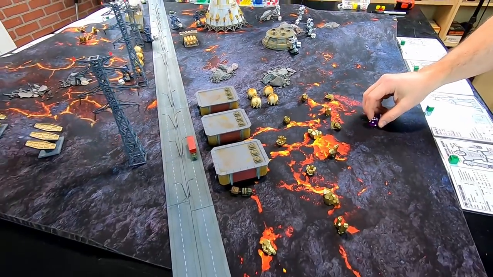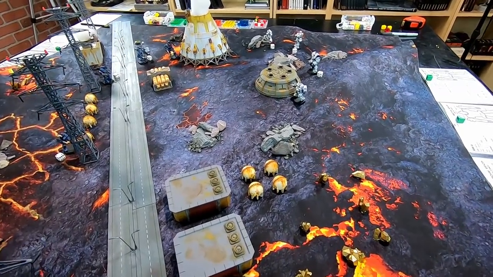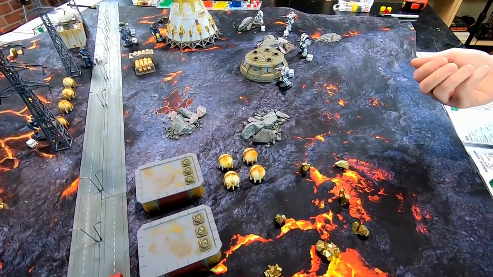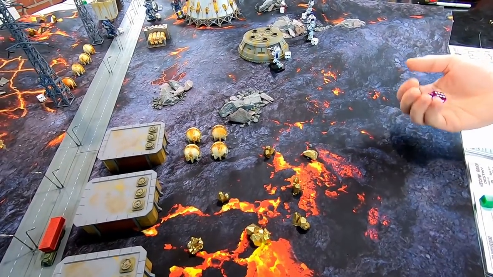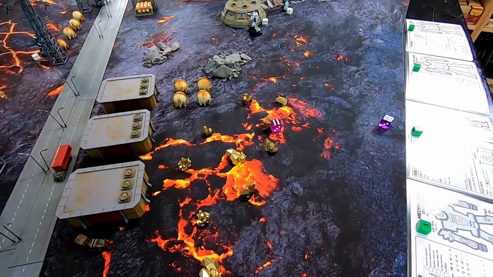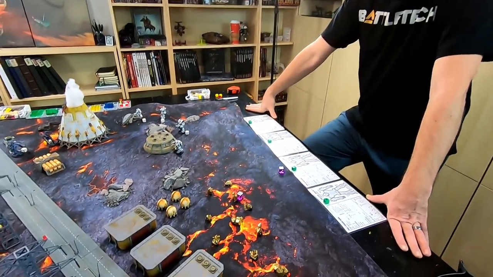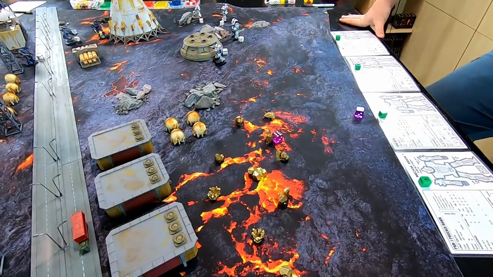Ooh. All right, so this is where the game gets ugly, right? 7's pretty deadly. This is dual PPCs to one location. The hits all hit the same spot, so it does speed up the game quite a bit. Well, that could be a dead Marauder, but Kevin, I'm going to use my pilot's edge and force you to re-roll.